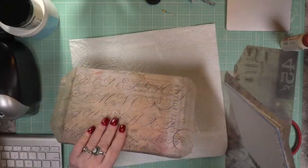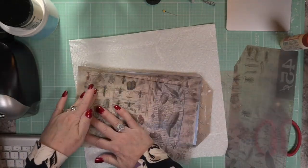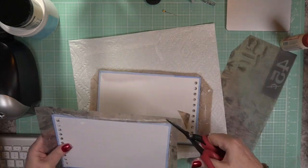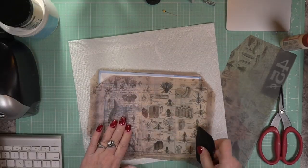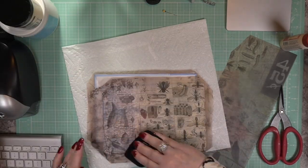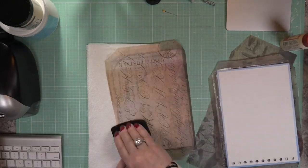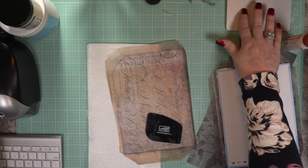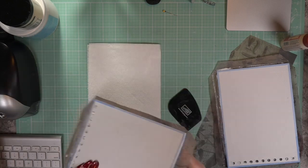And so what I'm doing here, and more explanation of everything will be later on in the tutorial. So I added glue, and I had to turn it around. It was backwards. Watch that when you're doing it where the rings are. So I'm just slicing it off, and I'm going to cover it, and it covers beautifully. Even though this is vellum and it has that see-through nature, it just covers wonderfully to do a book like this.